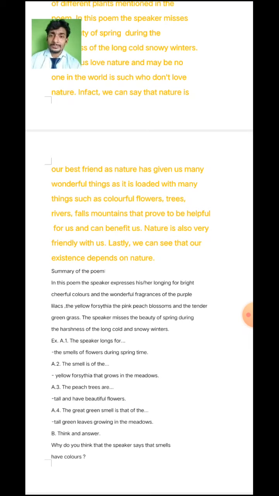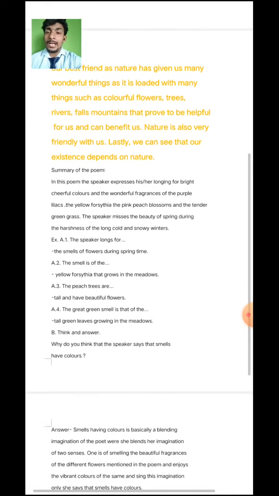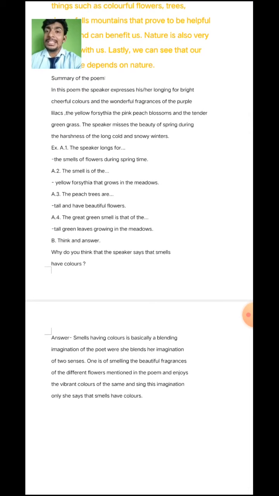Now, nature is also very friendly with us. Lastly, we can say that our existence depends on nature. Now, it's a very simple line. Now, it was a recap of what we did in the previous class. I tried to skip the explanation of the actual poem, meaning all the stanzas, only because we discussed it in the last class, in the last video rather.